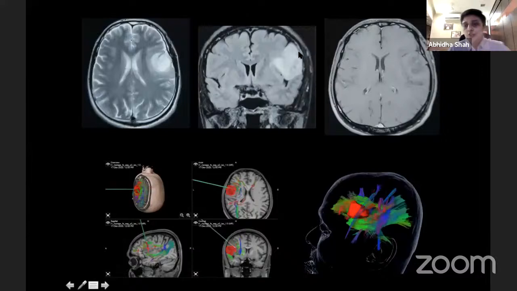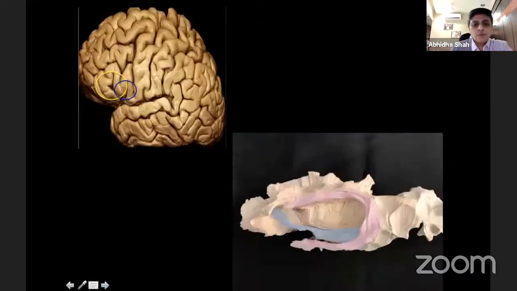This is another recent tumor that we have operated last month. This is a tumor exactly in the operculum, in the inferior frontal gyrus, as you can see here. So we've used neuronavigation here, and you can see that some fibers of the arcuate fasciculus will be displaced medially by the tumor. So if you remain within that plane, you'll be able to properly dissect it.